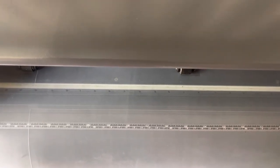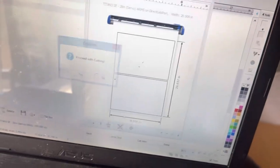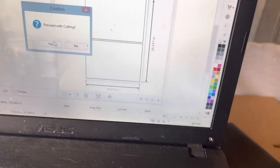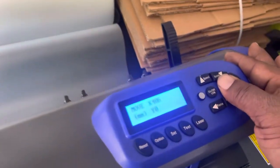Yeah, you see he cutting already now. All right, you see he already cut. Okay, let's go down. Come back. We gonna move it down. I don't know if I told y'all though, but you see that block? Put a 13x19 block in your software, so that you can cut your proper size sheets, whatever size you need. Come over here.